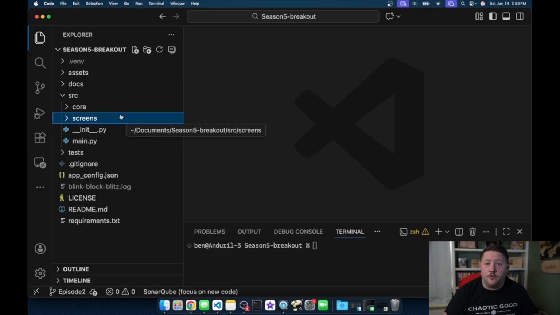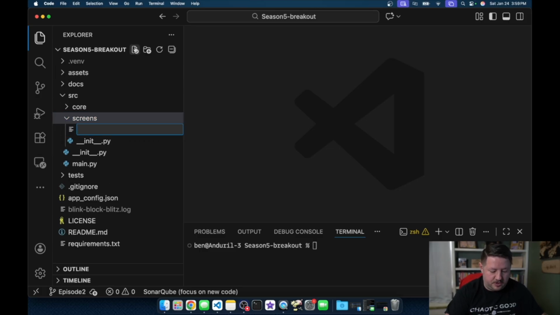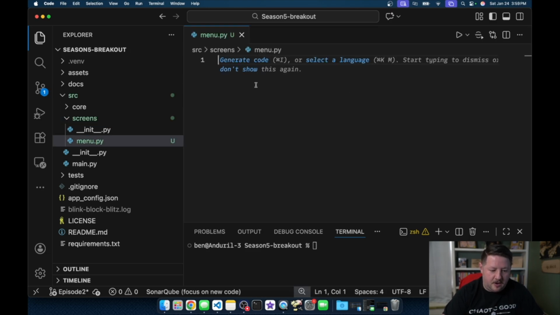So in order to create our main menu, the first thing we need to do is create a file to hold the class that we're going to write. It's going to live in the screens folder. So we're just going to come in here and do menu.py. And now menu.py is going to be a Python class. I'm not going to go too deep into what classes are and how they work. I'm going to presume that you know a little bit about the Python language, but we'll talk about some of the features that we're using along the way.